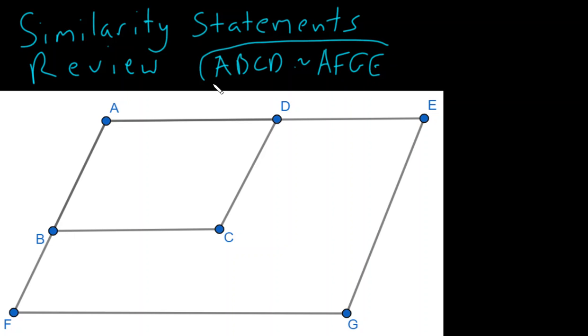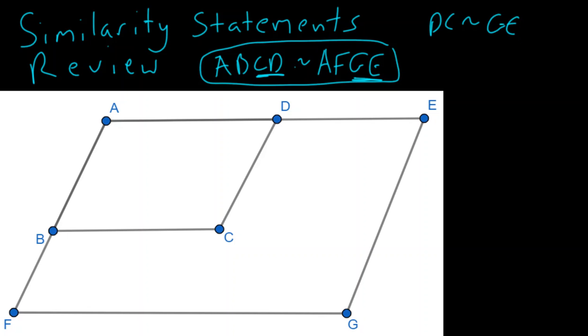Okay, so from this, we can derive quite a few things. We could say that DC, let's see, I noticed that DC, that's my last two letters, even though I said it backwards. Well, my last two letters here is GE. We could say that DC is similar to GE.